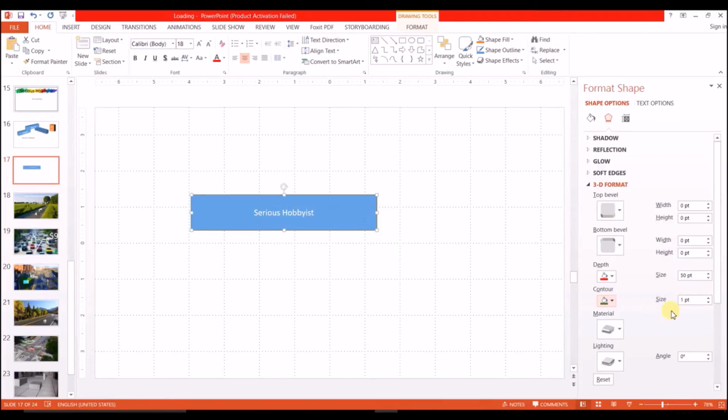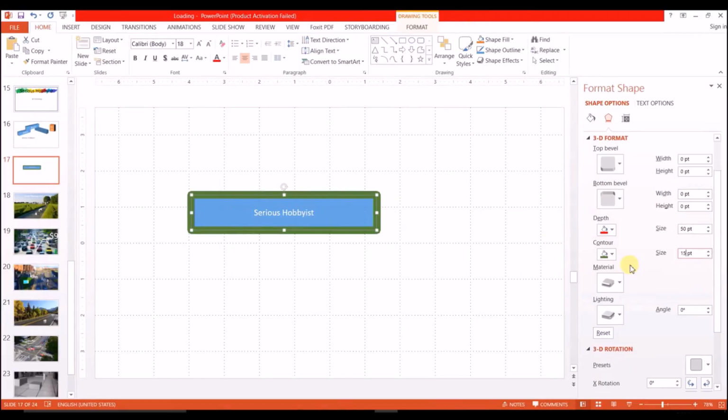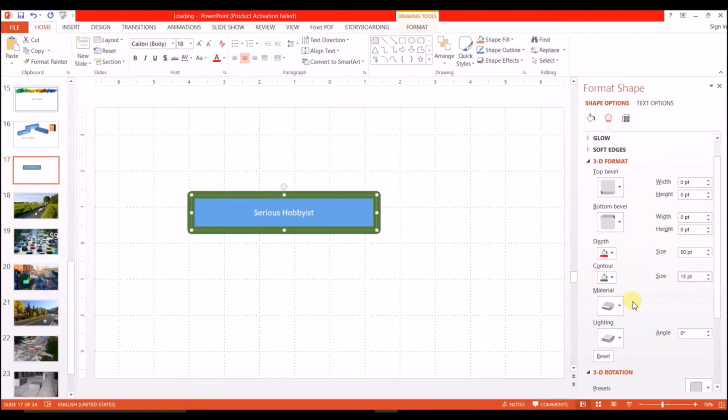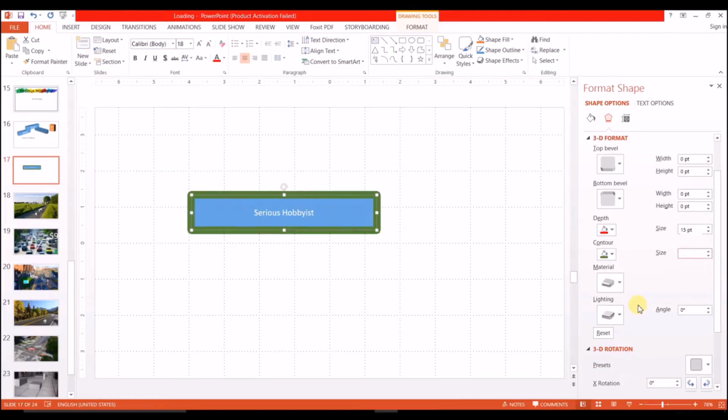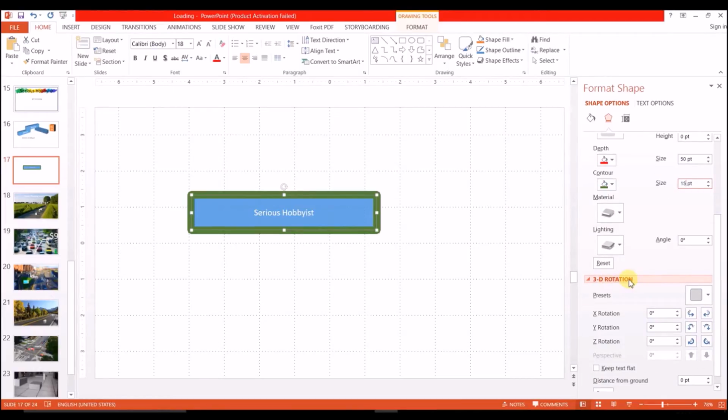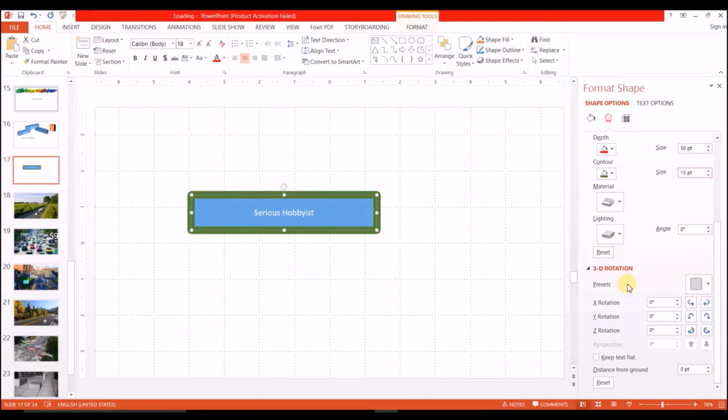And for contour, I'll select a different color so we can see the contour. Actually, contour is nothing but the boundary of the object, and as the object is made into a 3D object, all the edges of the object will be this contour. So basically the wireframe structure that we obtain of a 3D object is basically a contour. And we have some other properties. We can give material, and we can set the lighting falling on the object, but we'll discuss this in due course of time. Before that, we need to make this object into a 3D object, and PowerPoint gives us some presets of the 3D object.